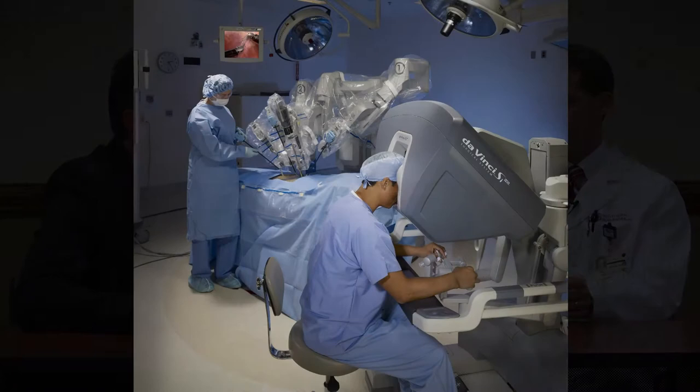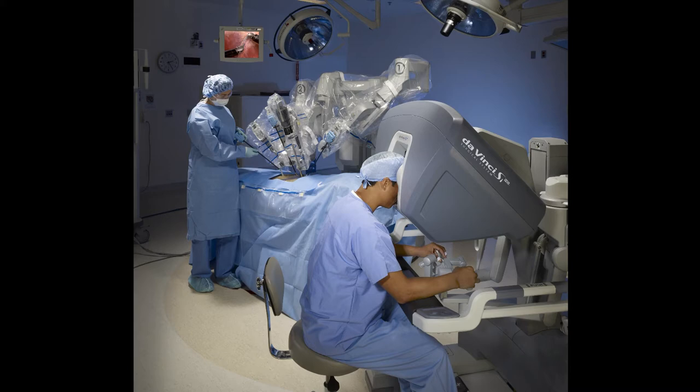And we put the trocars in, and then we call it docking the robot. We attach the robotic arms to those trocars, and the robotic arms, which are controlled by me at the surgeon console, move the trocars in sync with my hand motions. After the robot is docked, we put the instruments in, and those can be changed in and out. If I need a scissors for one thing, the assistant can remove the scissors and put a grasper in, or a cautery, or a sealing device. Those can be interchanged.